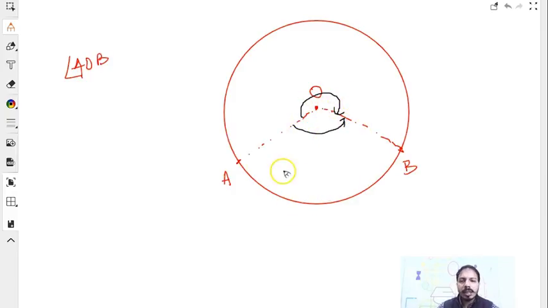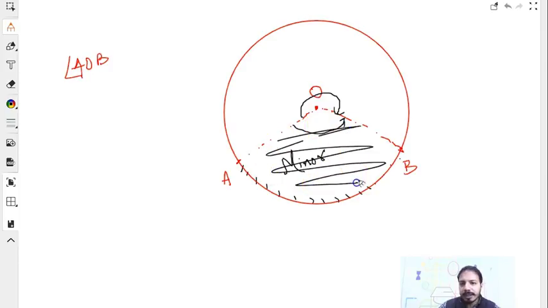But then, how will we understand? So we talk in terms of arc, or we talk in terms of sector, right? This part is a minor arc, and if we are talking about this greater part of the circumference, we say this is the major arc. Okay, so that's all. So we don't get confused which we are talking about. And similarly, the sector by this minor arc is the minor sector, and this will be the major sector.